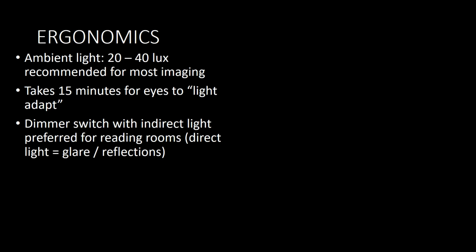So in terms of ergonomics within a radiology reading room, ambient light is supposed to be around 20 to 40 lux. That's recommended for most imaging. Some people like it even darker than that. It takes around 15 minutes for your eyes to light adapt. So theoretically, you should be waiting a little bit.